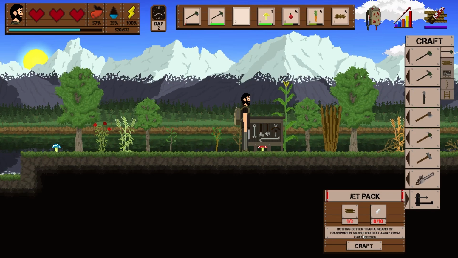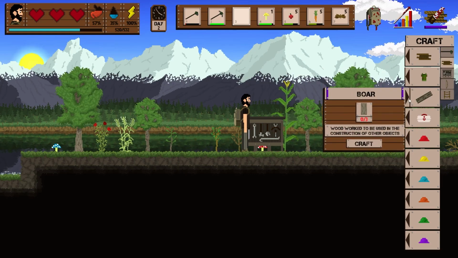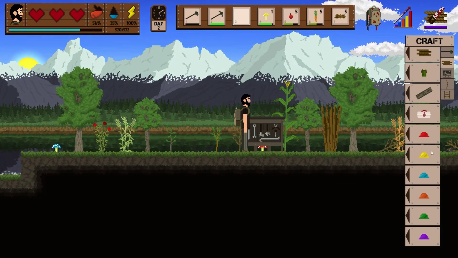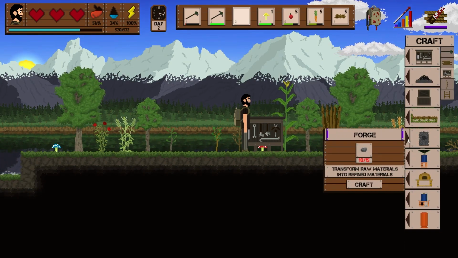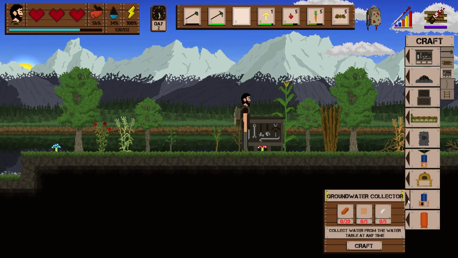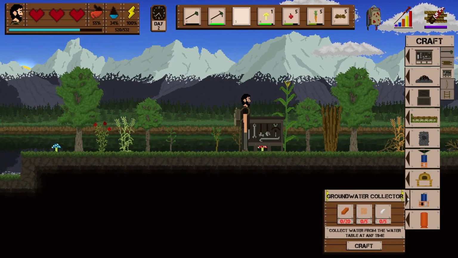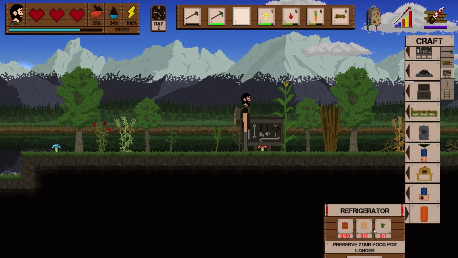Nothing better than a means of transport in which you stay away from your enemies. Holy shit. Okay, now we have... We already had that. Boar? I think it means board. Medicine? Red paint. Okay, we got a bunch of different paint here. Now we have a forge. Rain collector. Oven. Groundwater collector. Oh, that's cool. How does that work? Like water from the water table at any time. Refrigerator.